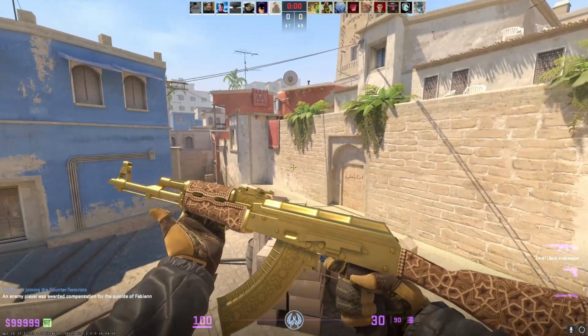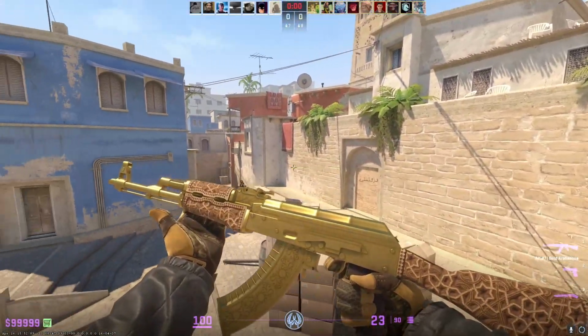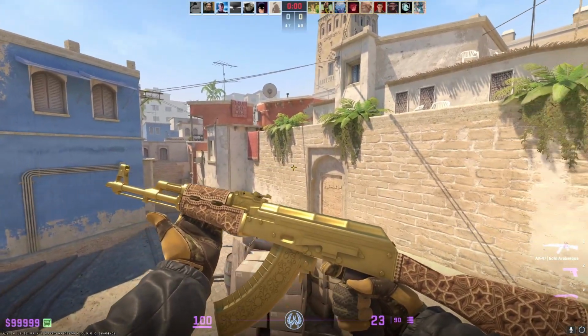Now at number 2, we have the AK-47 Gold Arabesque. This is an end game level weapon. This is a final boss weapon here. The gold engravings on the magazine paired with the engravings on the wood just look absolutely phenomenal. I think it got a huge buff in CS2.